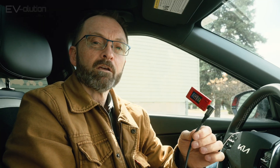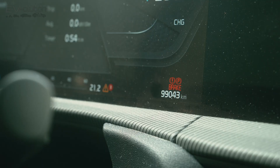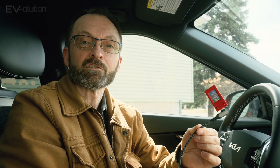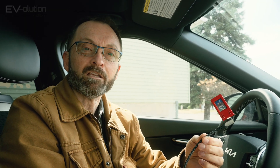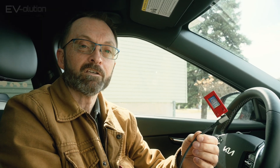My car has 99,030 kilometers in the last three years of driving. One of the screens this device shows is the battery's state of health. So my question to you — put your guesses in the comments section — what do you think my 2022 Kia EV6 with about 100,000 kilometers driven in three years has as a battery state of health? Put it in the comments below and we'll see who gets it right.